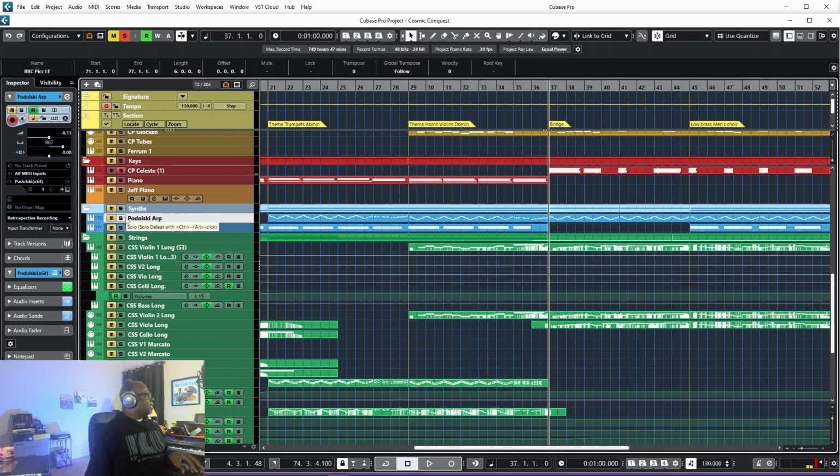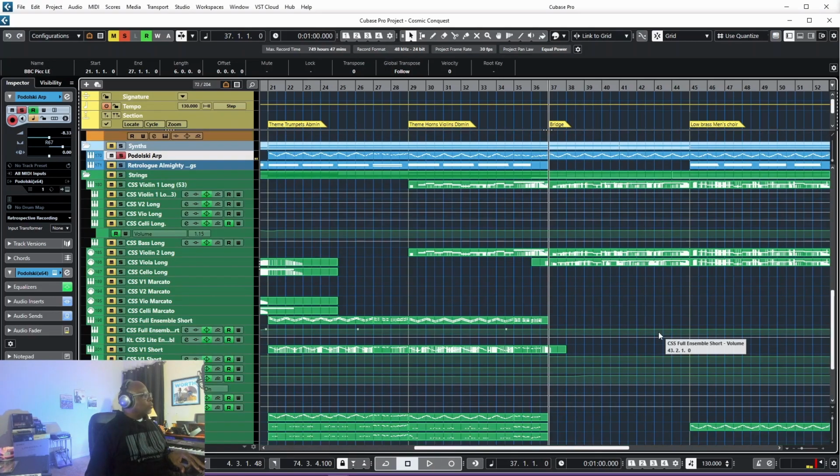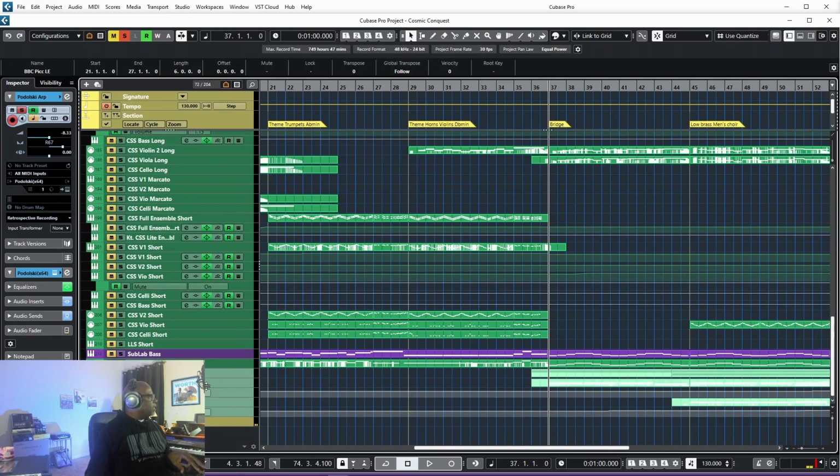And if you hear that with that synth, it's just really cool. And then we have the female choir, the women's choir, that nice airy vibe on top of it.